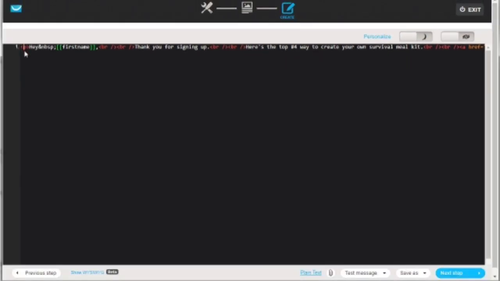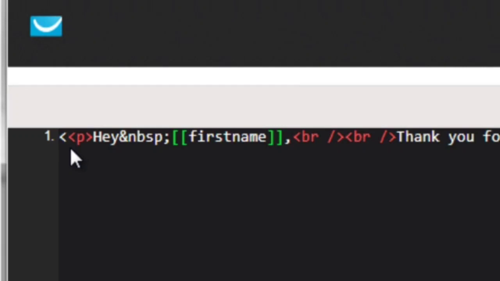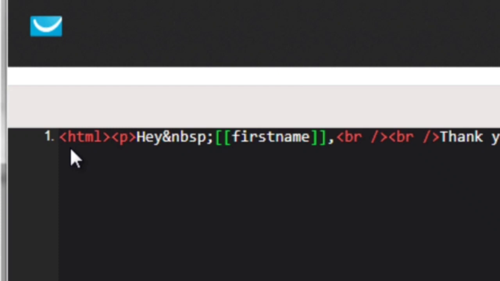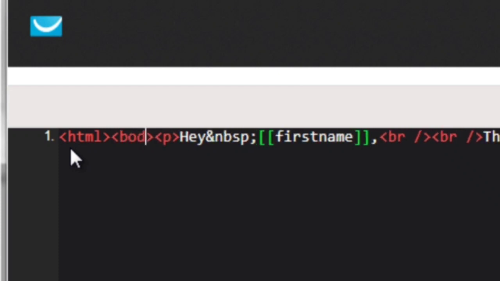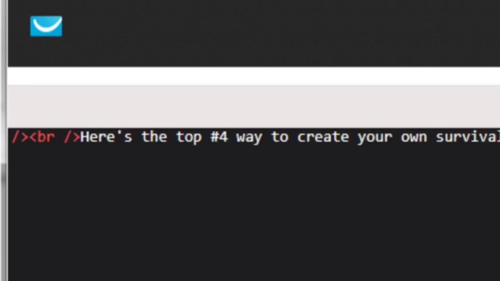Now, don't let this scare you in any way. I'm going to show you how. So if we zoom in here, if we type in open bracket, close bracket, HTML, open bracket, close bracket, body, all right, and then we go to the very end here.